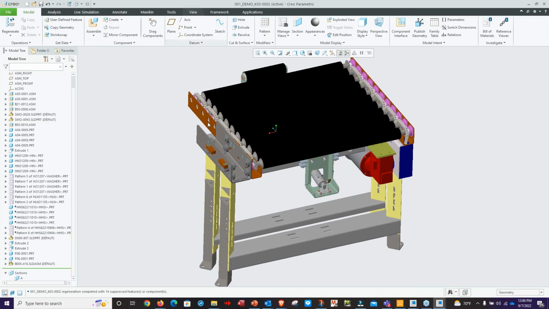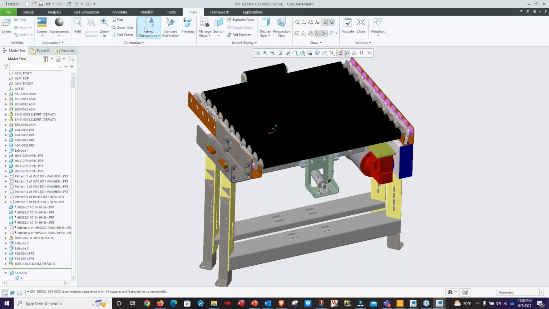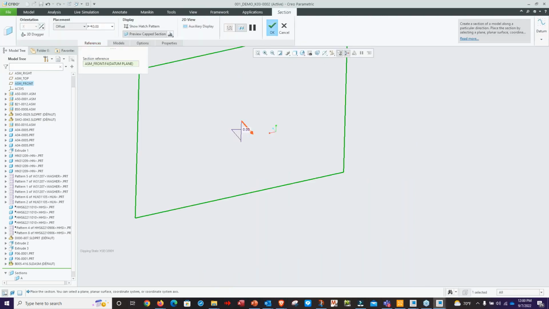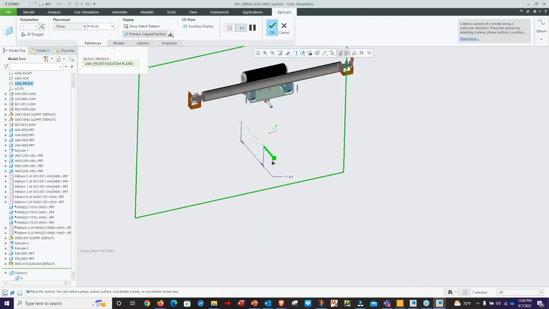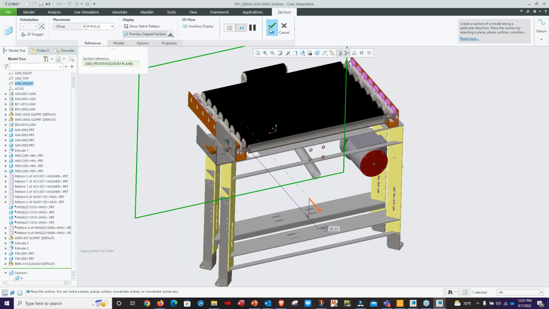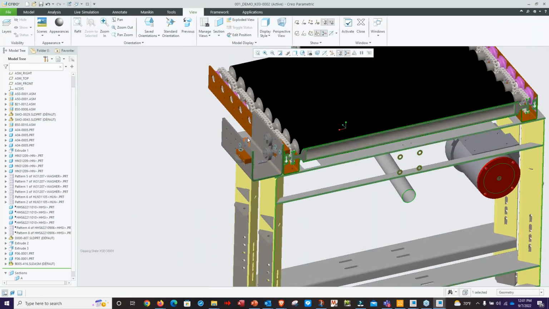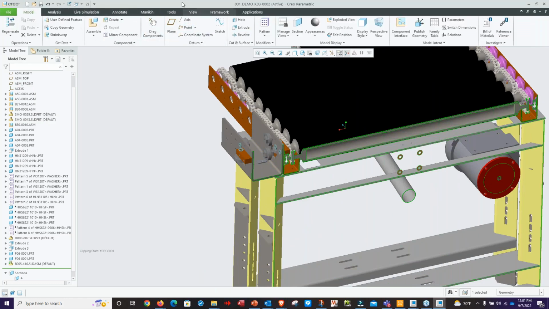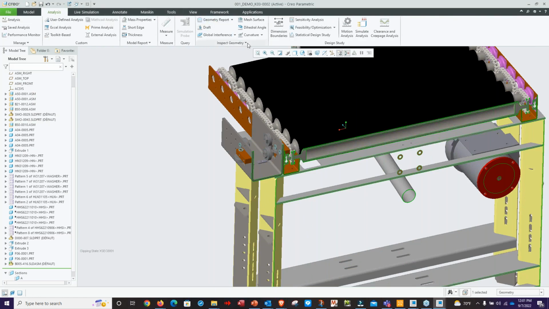And again, if needed, we've got this integration of Creo files as well. We can go ahead and do various other functionality, sections. We can do an analysis.